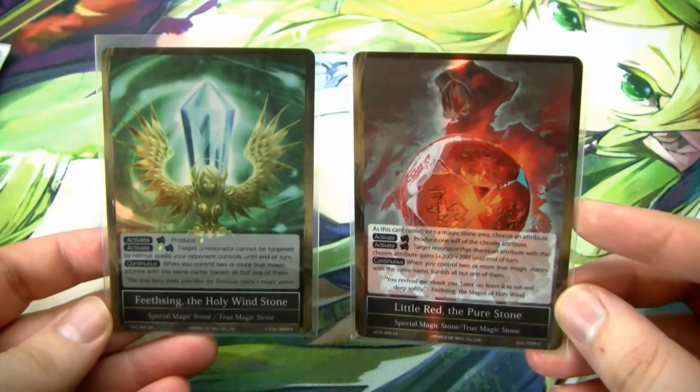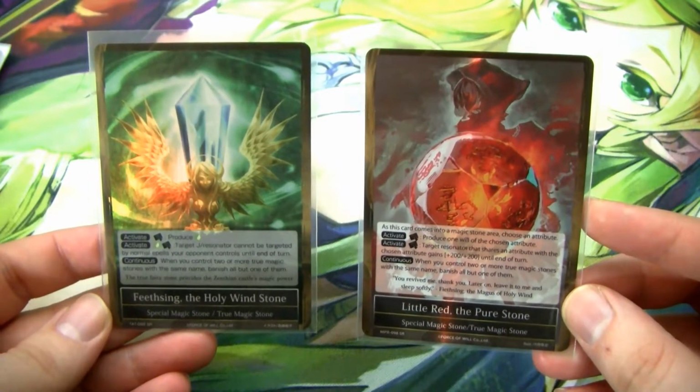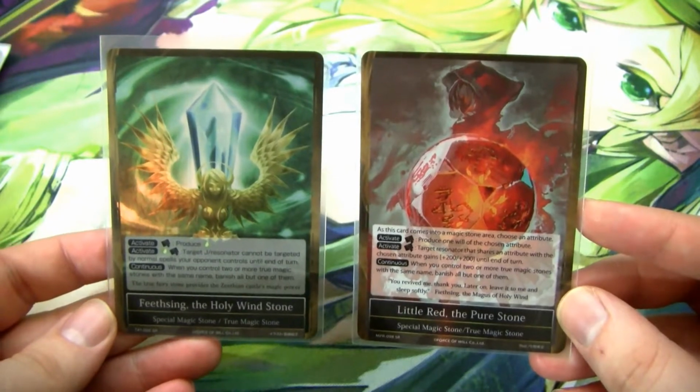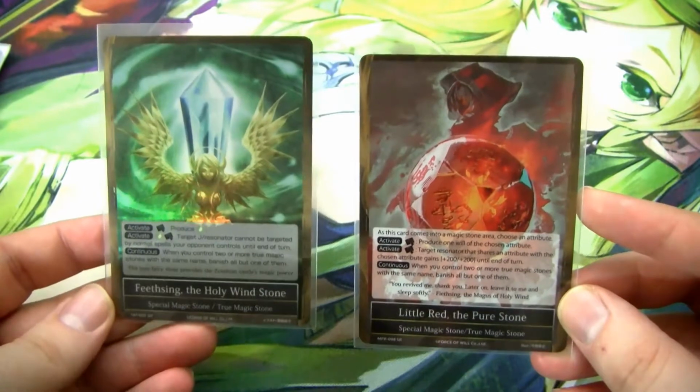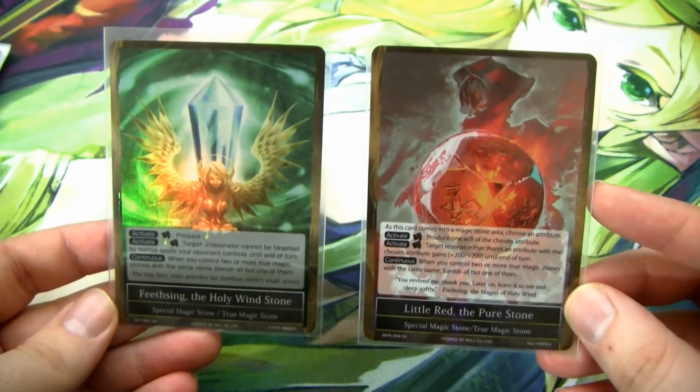So let's kick it off with the Magic Stone base. I run Feethsing, the Holy Windstone, and Little Red, the Pierce Stone. They're both special magic stones, true magic stones, which means you can only have one of each on the field at a time, which is why I only play one of each.